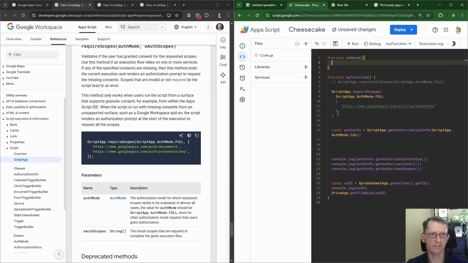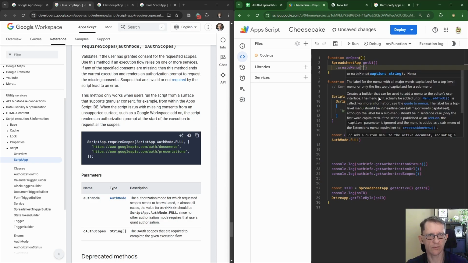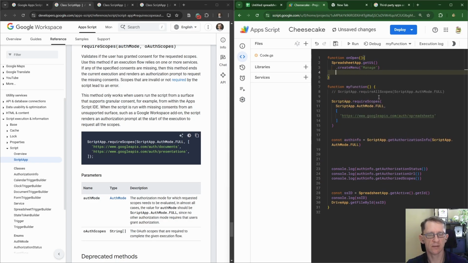Let's go SpreadsheetApp.getUi().createMenu, which we'll call Manage, .addItem, Test, and that's going to go to myFunction.